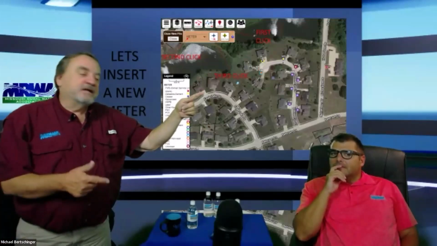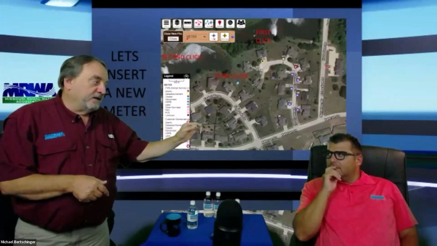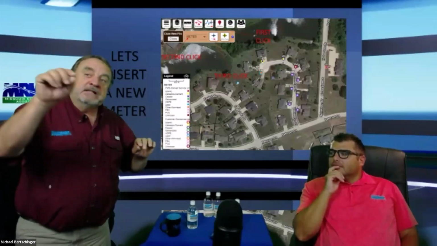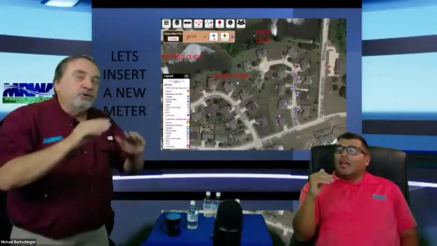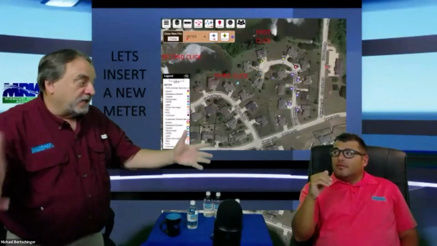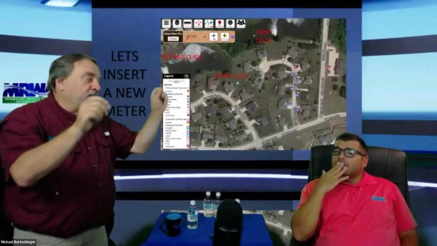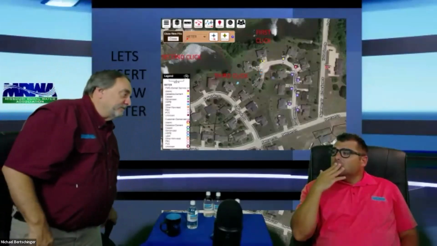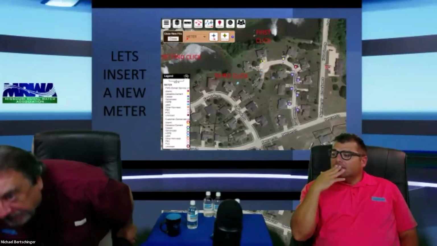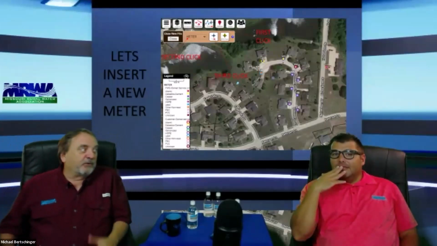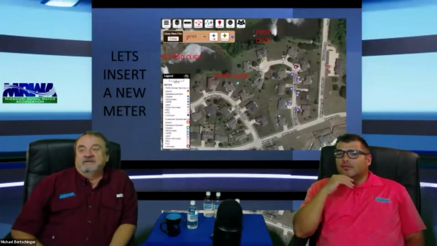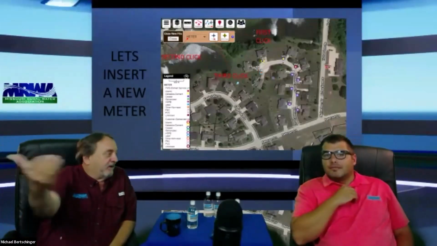Let's say it's here in the front. You could come in later and move that point over to where it's supposed to be. But they could go ahead and drop the point there, do all the inventory, and have it all done. And then you can come in and move the points how they need to be. Just as simple as possible. So they could get the inventory done pretty quick and have a map of it too.